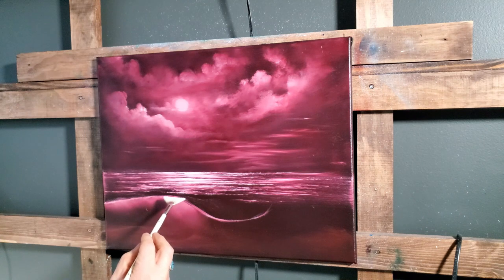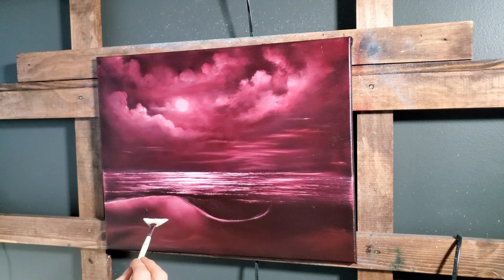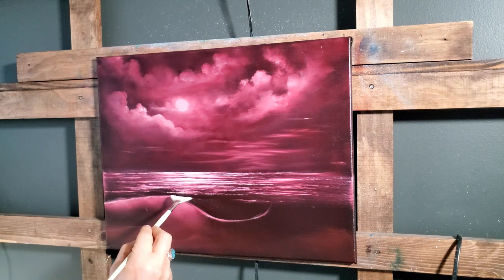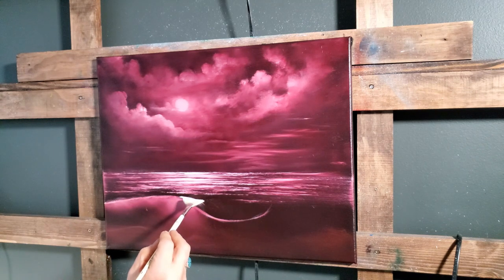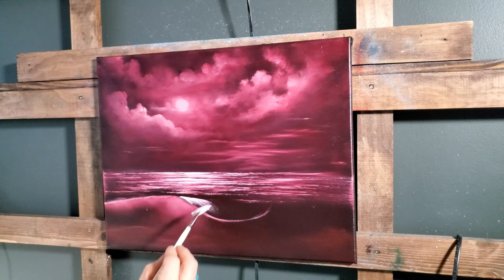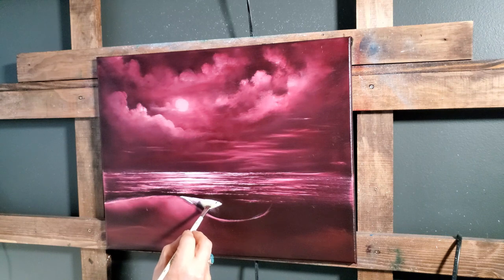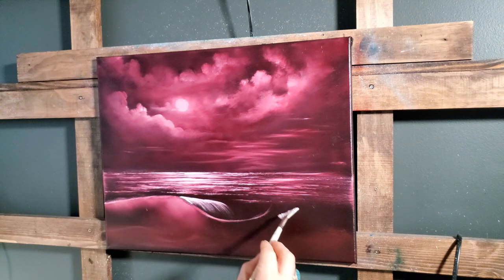I've got some white and my funky fan brush — it looks like a bird, kind of curved. We've got our eye in, now we want our splashes in. Splashes just kind of come in like this — I have titanium white and a drop of liquid white. What you don't want to keep doing is going over this repeatedly. Overlap the stroke and let it fall — notice it's falling with the angle of the wave, not going straight down. You kind of let it spill over a little bit; when I get over here I'll let it angle that way.